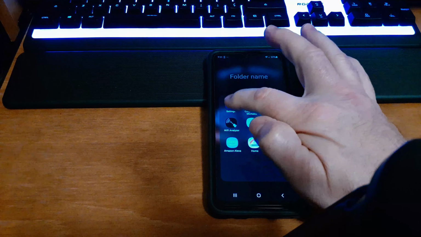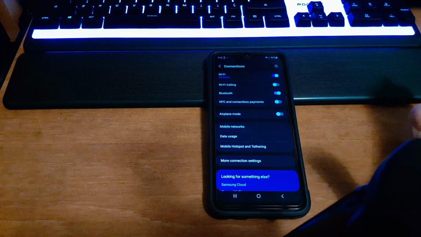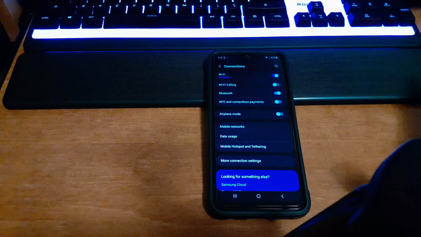If you did that, don't waste your time going into device manager and turning power management off. That doesn't work. What I did find is if you go into settings, click on connections, and disable Bluetooth, at least for Windows 10. I didn't try it on 8.1 because I didn't know about this until I was messing around with this. So if you disconnect Bluetooth on Windows 10, files transfer perfectly.